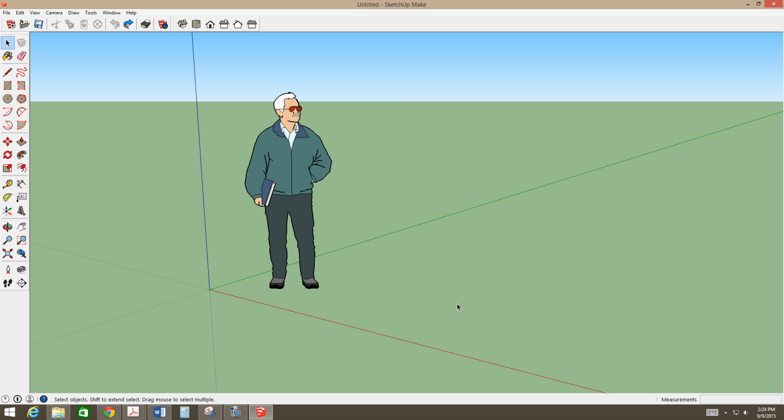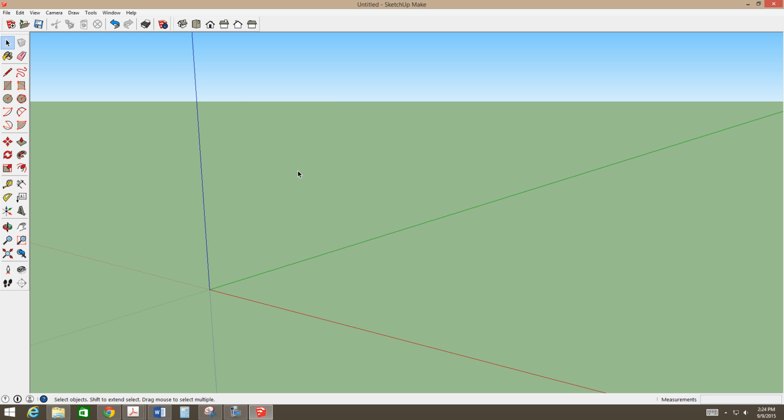I'd like to cover a few more important SketchUp tips before you get going on your first assignment. So I've opened up the simple template feet and inches, and what I always do first is delete the person. There's many ways to do that. Hopefully you know how to do that at this point. I will click on him once and press delete on my keyboard.